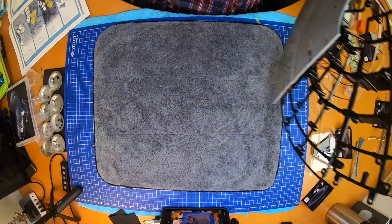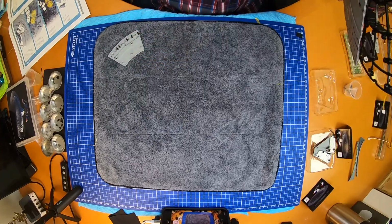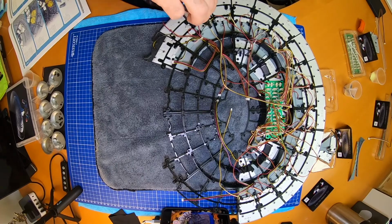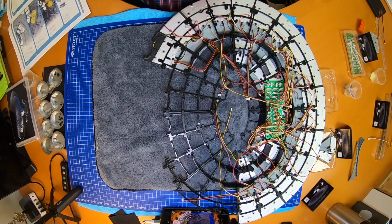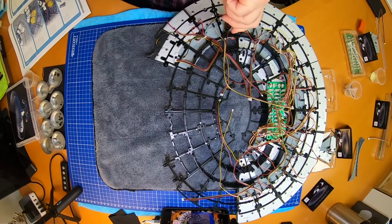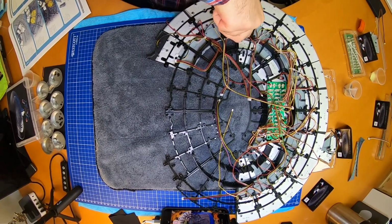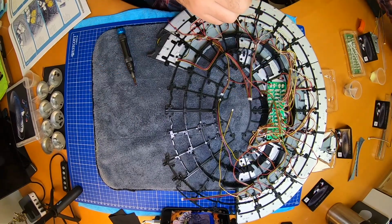And I think I can do it right there. I must be careful with where I put my screws. I put my screwdriver as well, because it's magnetic. There you go. Now, let's have a quick check on it.